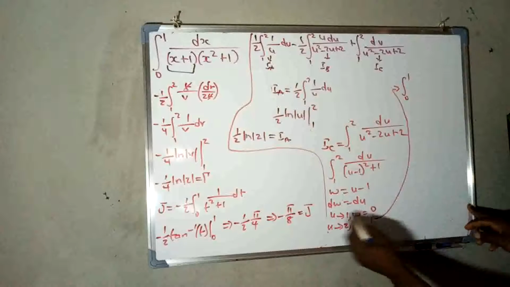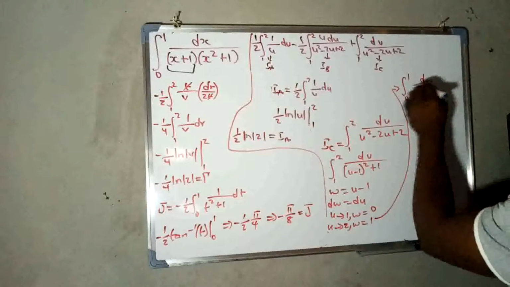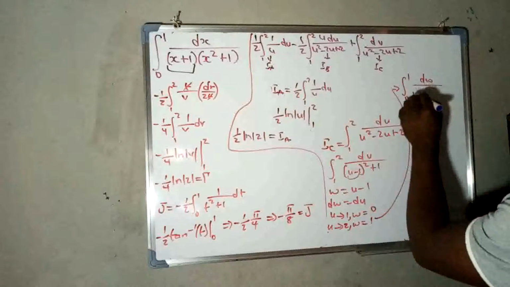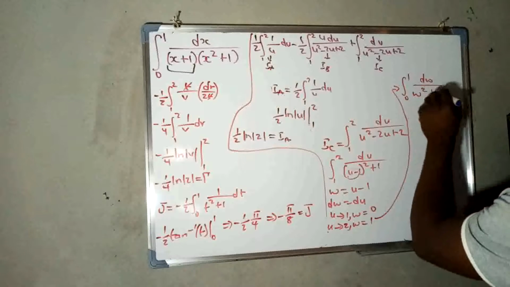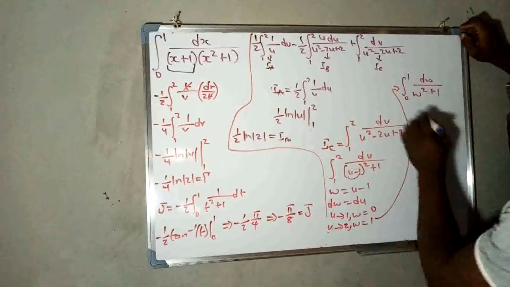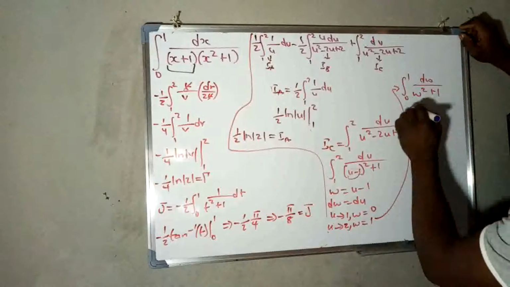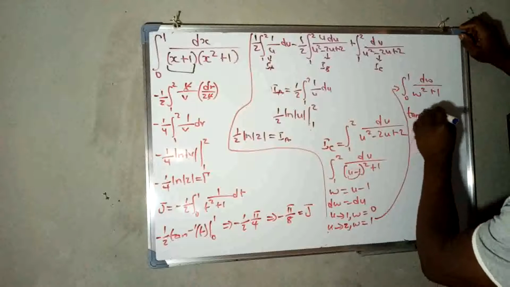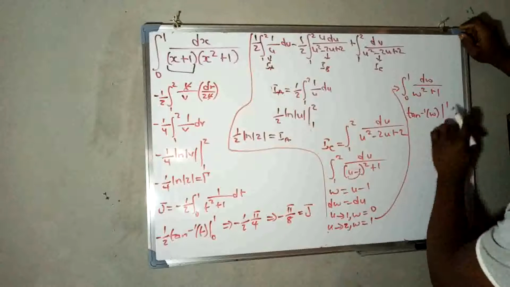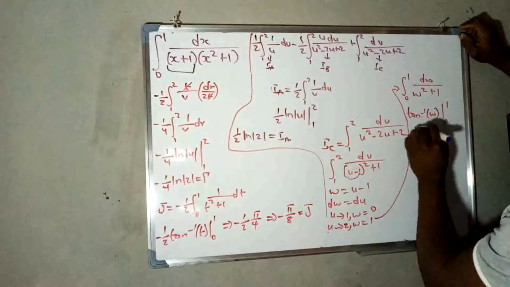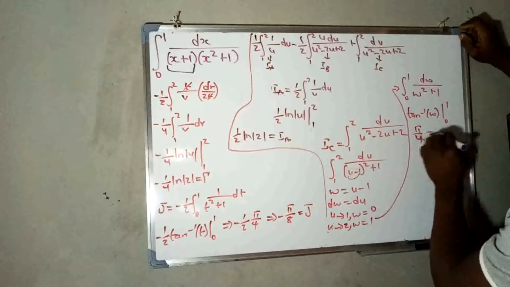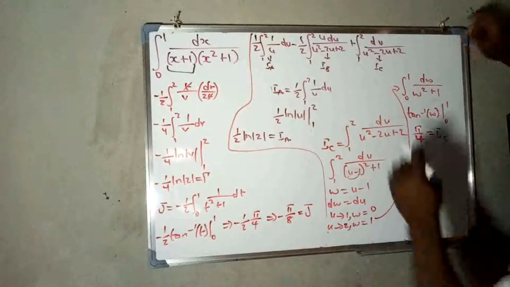Then what is my du? It's nothing but dw over all of this. Now all of this is nothing but my w, remember, it's raised to the power of 2, then we're having plus 1. Now we all know that this is nothing but inverse of tan of w. Now I have to plug in my limit. When I plug in my limit, w is nothing but pi over 4. And the lower limit gives 0, so we don't have to write it. Remember, this is for my IC.